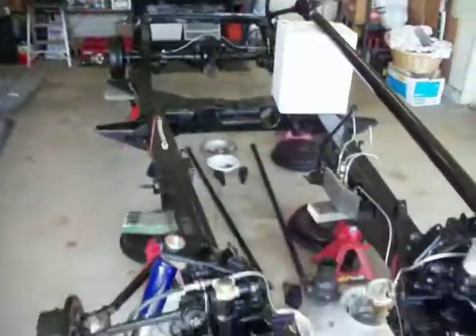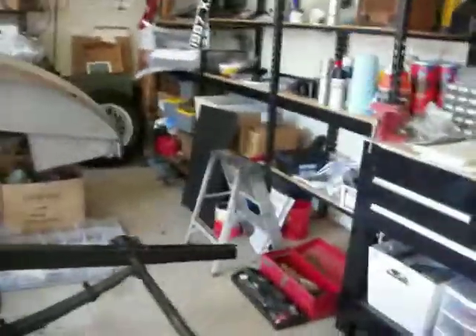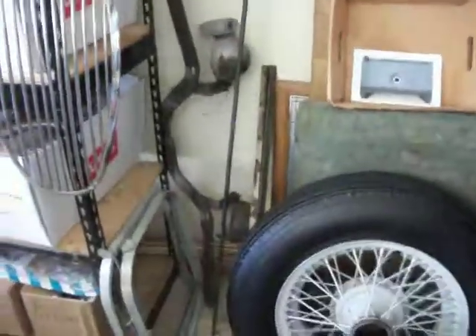Somewhere before Christmas, I'll put the body back on the chassis, hook it all up, and then start working on the interior. I've got most of the interior parts already purchased — all the upholstery stuff up here in boxes. The seats are done. The upholstery is done but I haven't got them installed on the seats yet. I've got some seat frames, a lot of trim and bumper brackets on the floor, and gas tank trays. Doors have to be worked on — there's a lot of work on those. But it's going to come together once I get to a certain point — it'll all come together pretty quick.